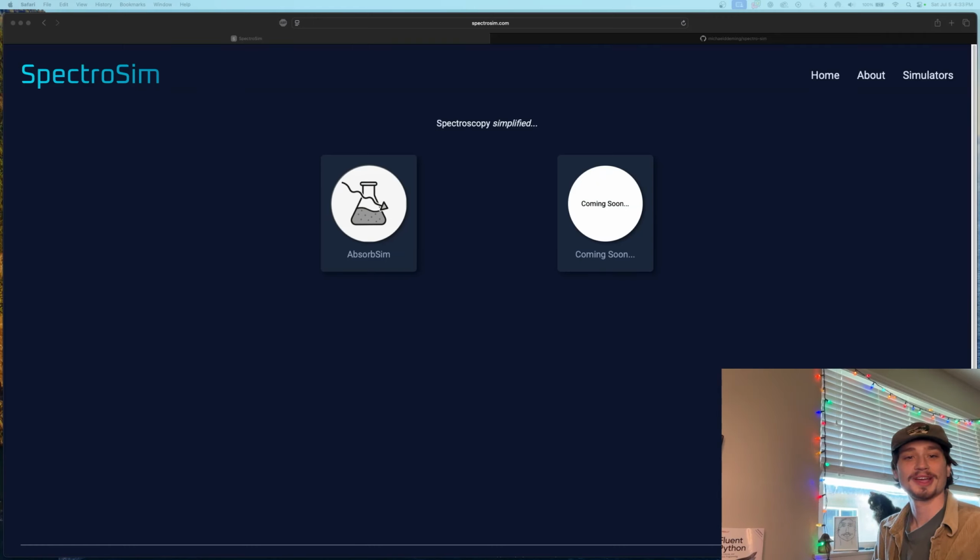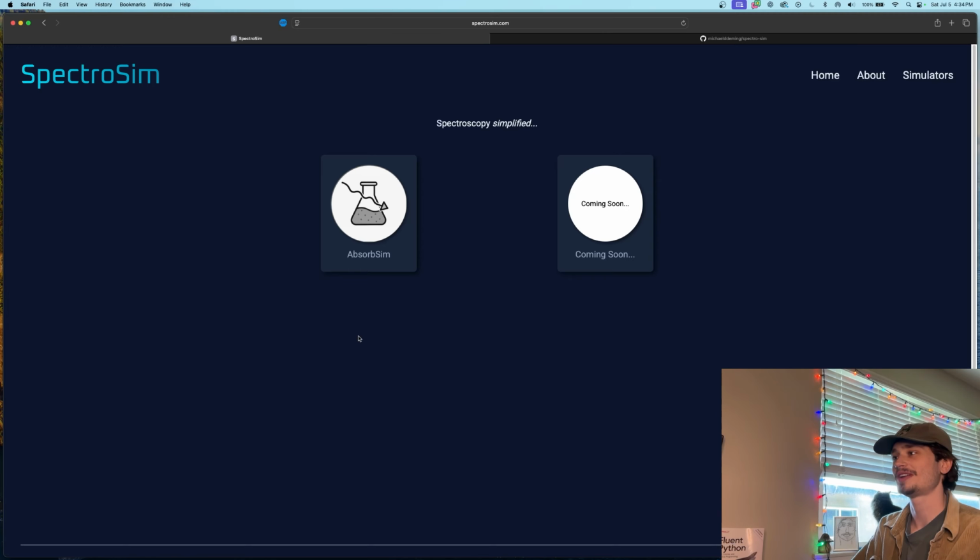Today we're going to be demoing my latest project, SpectroSim. Alright, I really wanted to keep going with our simulation theme for actually performing chemical experiments online. Thinking back to my undergrad again, one experiment we performed was chemical spectroscopy, more specifically absorption spectroscopy. I do have a goal to continue to add simulations such as infrared spectroscopy and many more in the future. But let's dive into the demo.